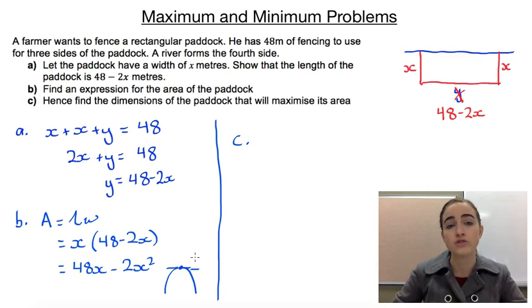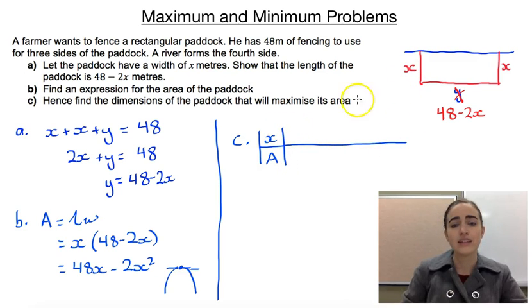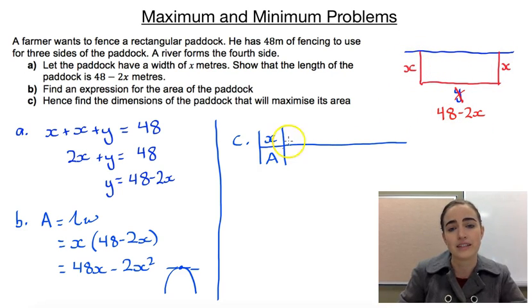One way that we can do that is to draw up a table of values. Parabolas are always symmetric, so we're looking at where that symmetry comes together and where our vertex is going to be. To start off, we're going to have our x values and our area, and then we're going to pick some values to start with. So let's say we've got 48 metres of fencing. Let's say we put 10 metres width, and we can figure out what the area is going to come out to be. So if that paddock was 10 metres wide, to find the area, we're going to go 48 times 10 minus 2 times 10 squared, and that would give us 280.